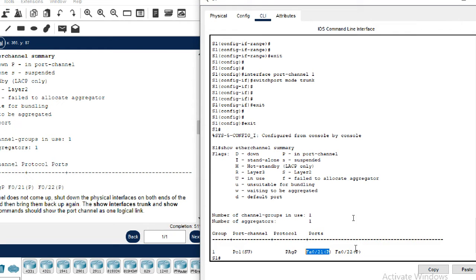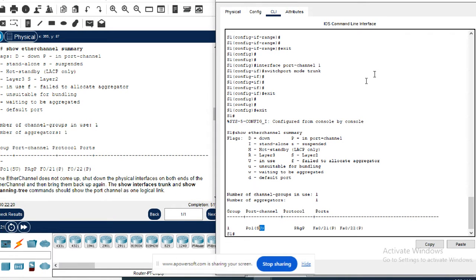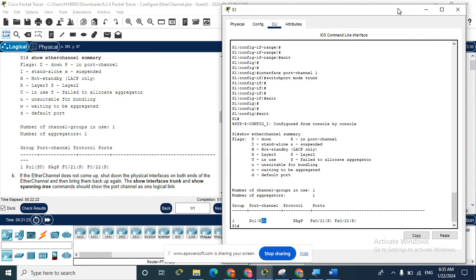You have port 21 and port 22, and this is the state of the port. If you go to the key here, P means in port channel, so they're in port channel 1, and SU means that the port channel is in use. So that means it's operational. This is what you want to have in your command output as well.